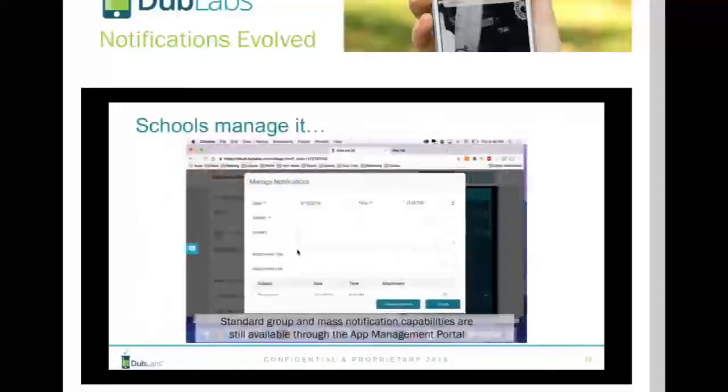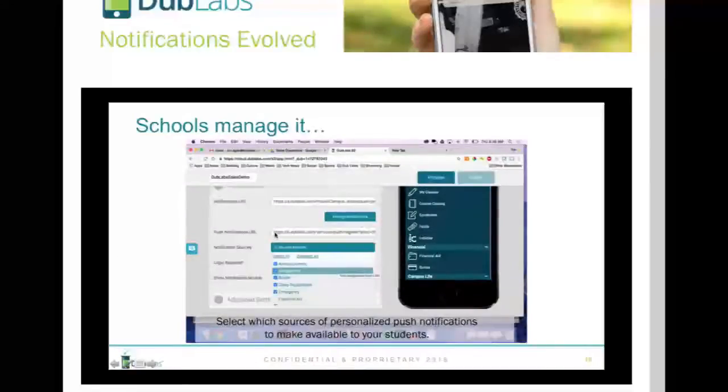So you may be asking yourself, how do we go about managing push notifications at my school? Well, it's really simple. Because we do integrations into your SIS system and LMS system, through our app management portal, you'll simply select a drop down for the different push notification sources you want to enable. They can be anything from course-specific assignments and course-specific announcements, to SIS information around financial aid awards, enrollment deadlines, and holds on their account. As you can see here on this image, there's a drop down where you simply select your source, and then our native integrations will provide the updates in terms of pulling notifications out of those systems for students to receive.